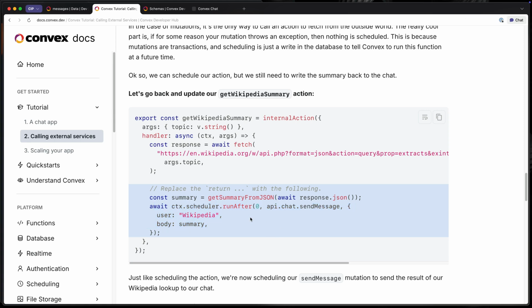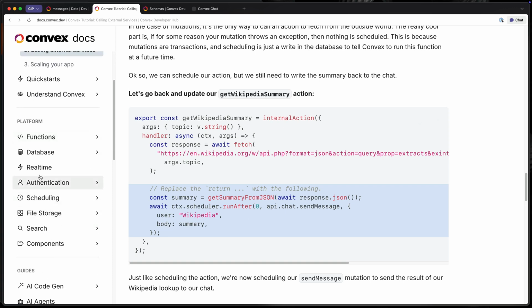And one thing we haven't talked about is that these entire mutations, all these mutations are transactions, which means they totally fail or totally succeed. That's another way in which it protects you against these race conditions and a lot of the things you can struggle with when you're building a real-time chat application or anytime you're interacting with the database.